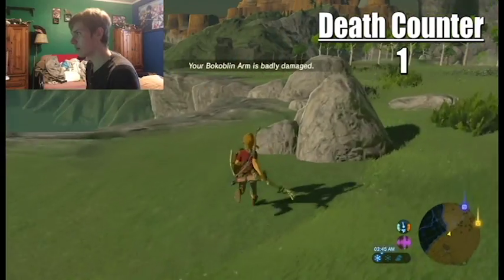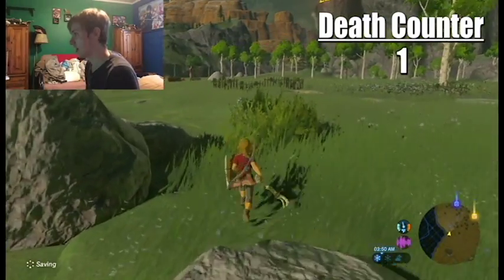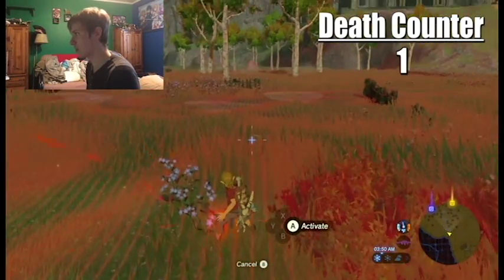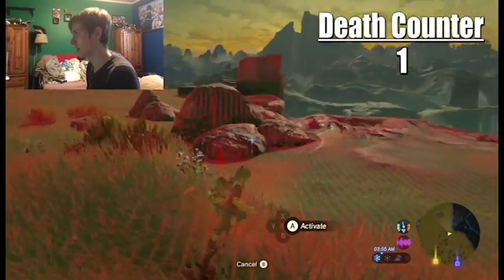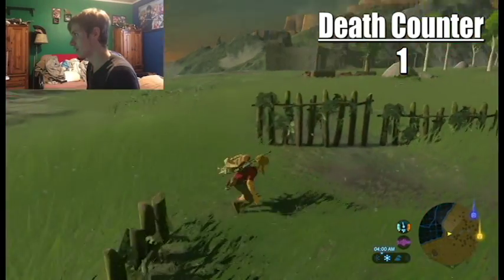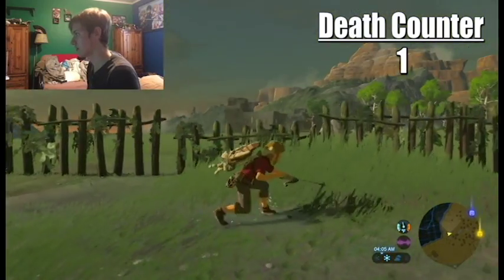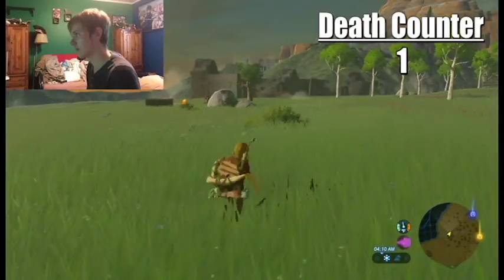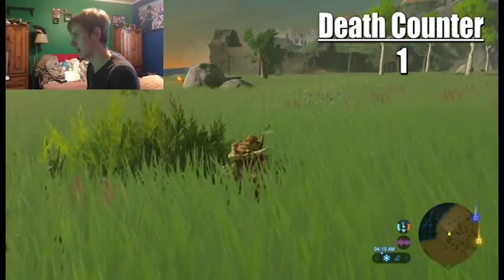Alright, so, we have a Bokoblin camp over there. Hold on, let me check. Are there any magnetic things around? Because usually they will glow. Right now this is a field, and apparently none that I can see. Because I'd really like to take them out. Oh, crud. Don't want them to see me. Here's what I'm gonna do. I'm gonna sneak around. I'm gonna sneak through the grass.